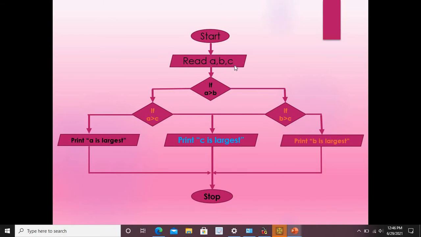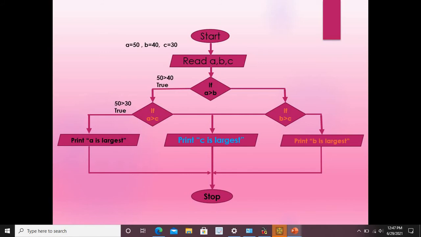Read 3 numbers A, B and C. First it compares the first and second number, that is A and B. If A is greater than B, if this is true, it goes here and it checks whether A is also greater than C. If it is true, that means A is greater than B and also it is greater than C. So it prints A is largest.